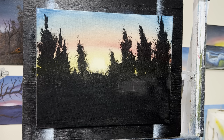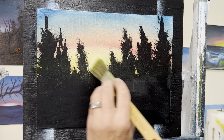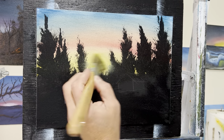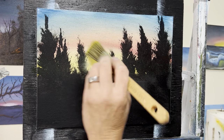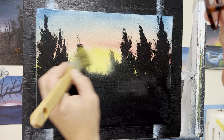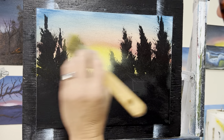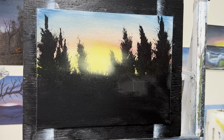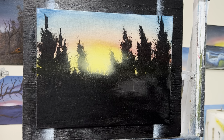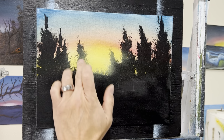And I got this other brush I was going to use, and I'm just going to come in here and lightly blend right in here just to lighten it up. And that light will kind of kill some of the trees, but you can just blend it out. See the opaque color, what it does? We want that to be a little lighter, and we'll just pull it all the way out, okay? Just like that. So that makes it a little brighter there, very bright. And then it doesn't really do much for trees. You can come back in and pull that off if you don't want it.